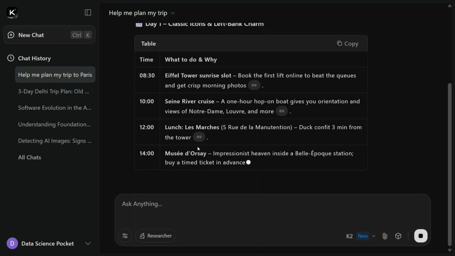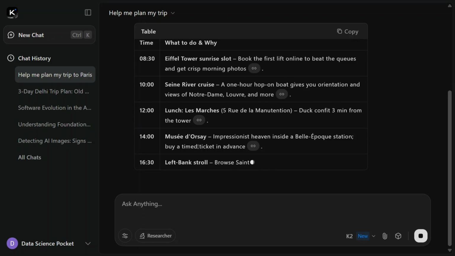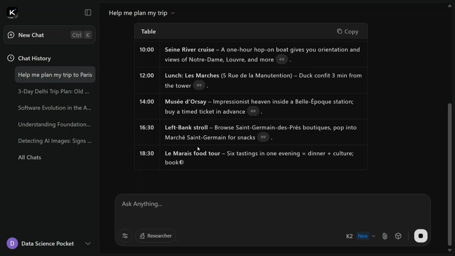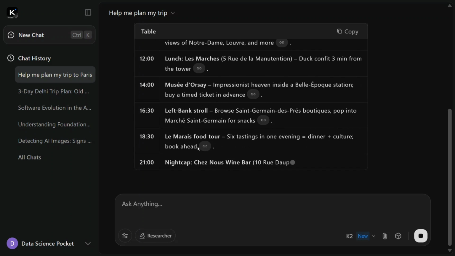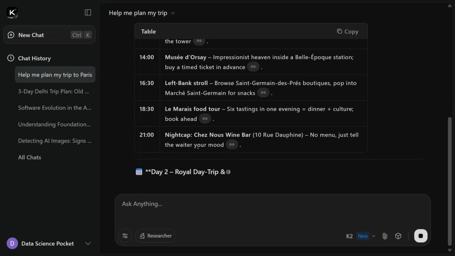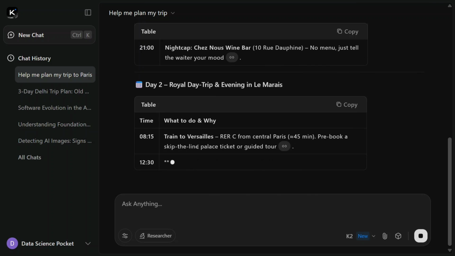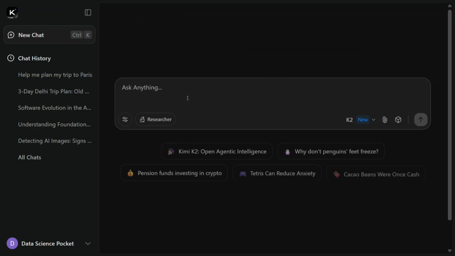See, the only tool it can use for now is search in the UI, but once you're running it locally, I'll be showing you how to run it locally also, you can use multiple other tools also. It is just one of the demonstrations. Right, here you can see that it is now giving me the entire table and all. So let it output this. Let me start a new chat. Let me ask it another question.